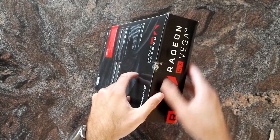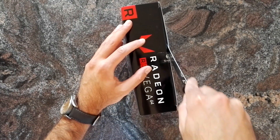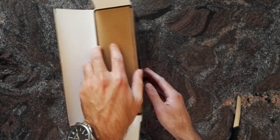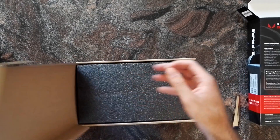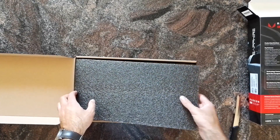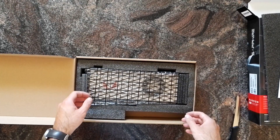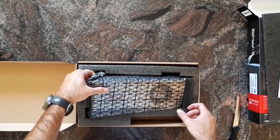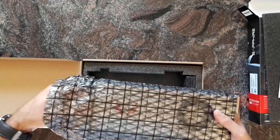There have been so many reviews and tests made with the card that I will just unbox and not add too much. As you know, AMD pretty much delivered hardware-wise, but the software seems not to be quite ready yet. There are many functionalities that should have a big effect that are disabled by default or not even ready.